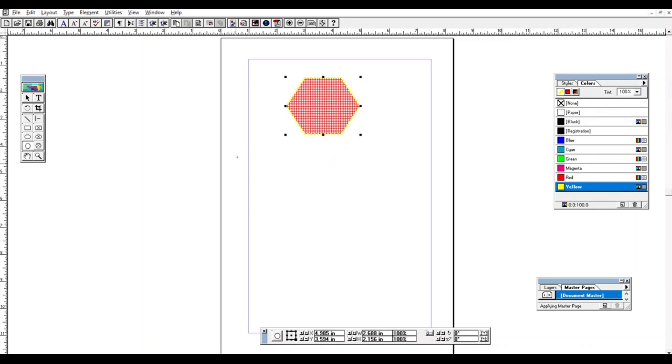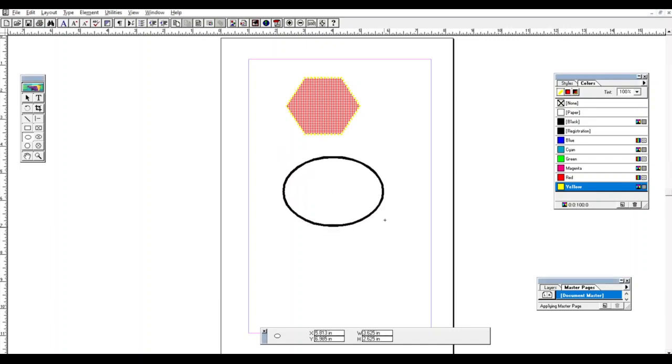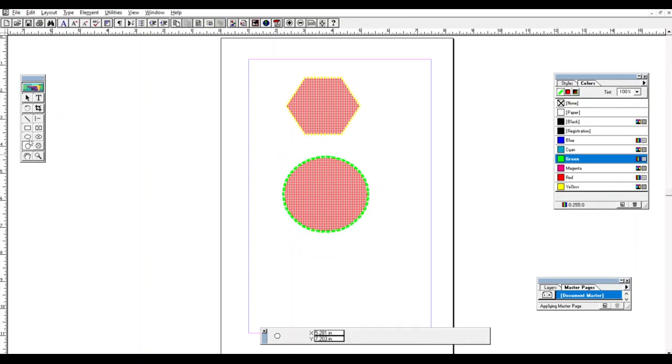See the polygon, the options that we have selected, the fill and all those things, everything is as it is. Now we'll change the fill and stroke here. We'll give some other color, green. Okay, so now the polygon. You see the same shades are appearing for both the circle and the polygon.